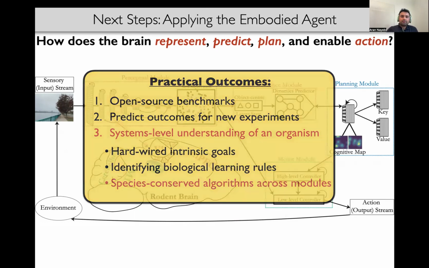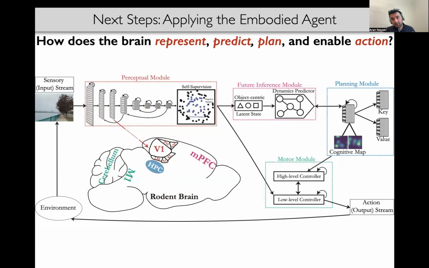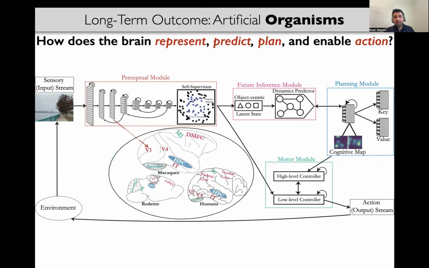Well, this sensory motor loop isn't just restricted to the rodent. It's something that's common and shared across all animals that we're getting neural data from, fruit flies to zebrafish to rodents, macaques, and infants. And so here what I'm showing you is the brains of different species, so rodents, macaques, and humans, with their homologous brain areas highlighted.